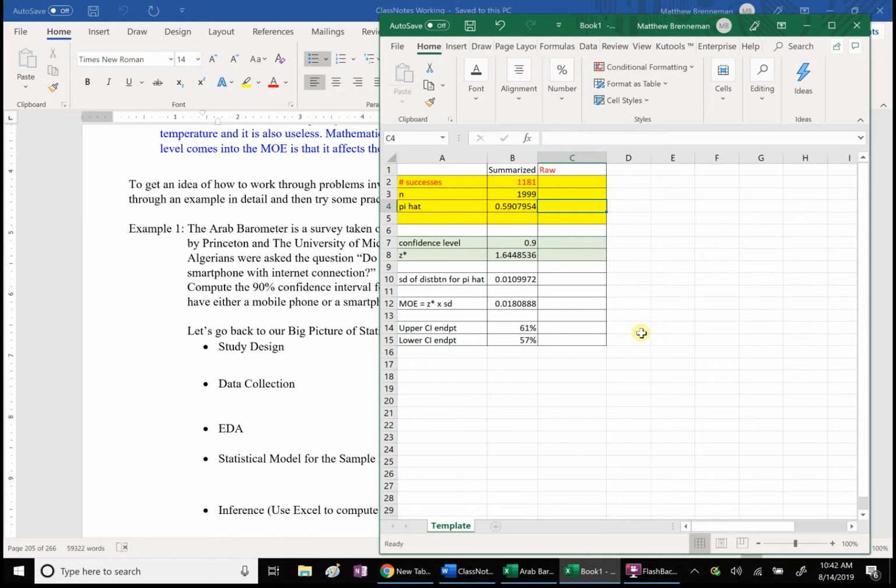Okay, great. Let's do one other problem. I want to do example 4 from page 212. It's a sample size calculation. So this is computing the confidence interval. I'm going to do a sample size calculation here. And if we go back and we look at the sample size calculation formula, here I can kind of blow this up a little bit.